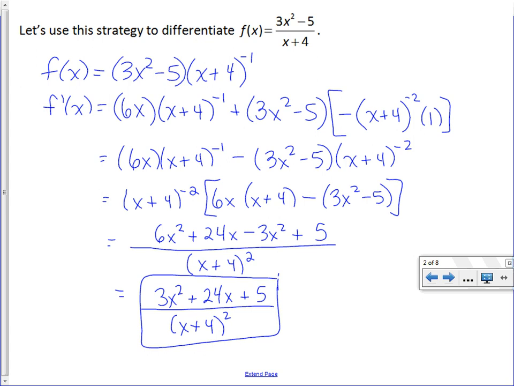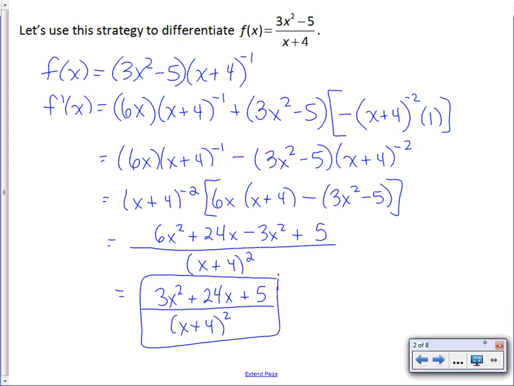I just want to highlight something here just in case. If you wanted to, and it's your comfort level, if you are not comfortable with this strategy, although I highly recommend you try and get comfortable with the strategy of factoring out the GCF, you could have, just to show you an alternative, you don't have to do this, don't write this unless you want to once you see how it works. As soon as you get to the step, rewrite both with positive exponents and then just get a common denominator. Does that make sense?